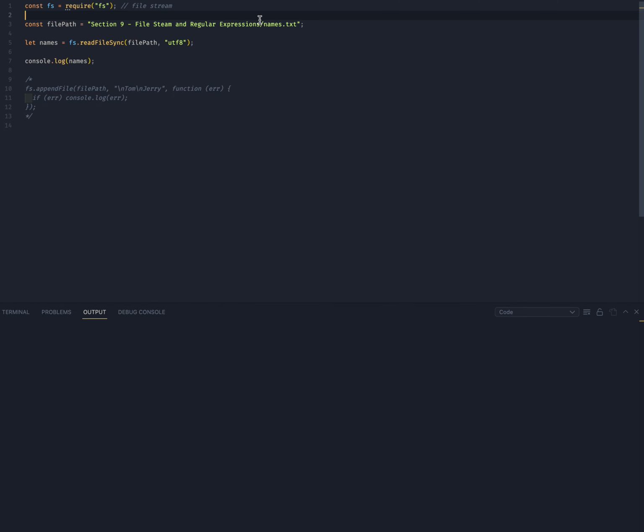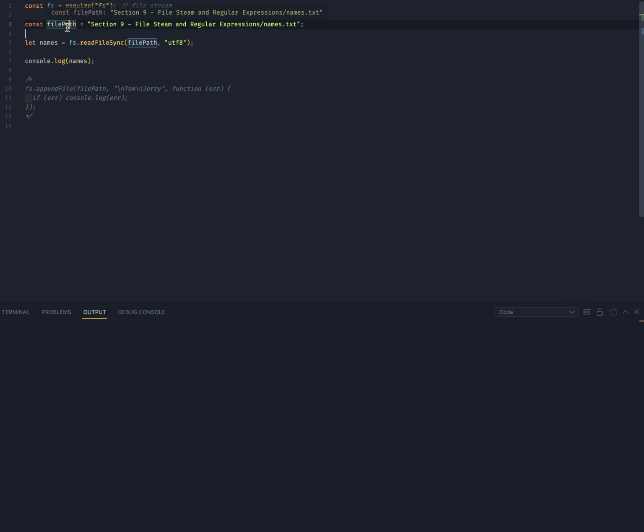So we're importing that module, and a module is just code that's already written for you. It's really, really helpful. A lot of languages, frameworks and libraries have pre-written code for you, and all you have to do is call it, and it does something. It's awesome, and that makes your life as an engineer much, much easier. So that's what we're doing here. We're not going to learn how to write our own file stream, that would be silly. We're going to learn how to use one that's already made, because that's way more applicable to what you're going to be doing. So that's how you import the file stream.